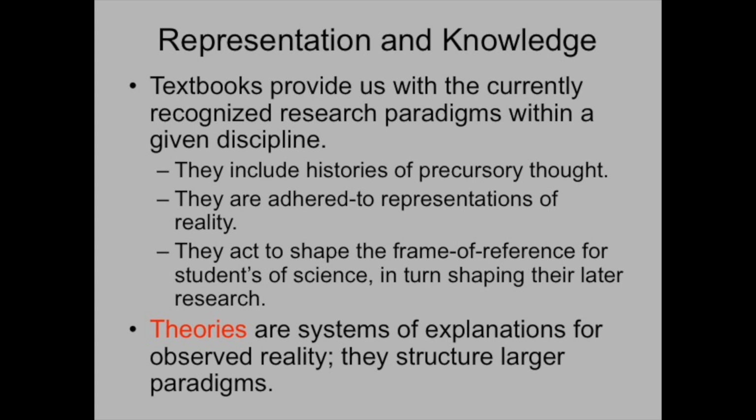So let's look here for a moment at what we would give as a working definition of what a theory is. A theory is a system of explanation for an observed reality. It is also something that, when taken into consideration with other theories, will structure larger paradigms or schools of thought regarding a particular aspect of the world around us or what is being observed in that world.